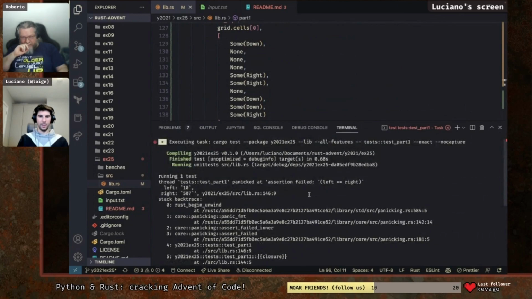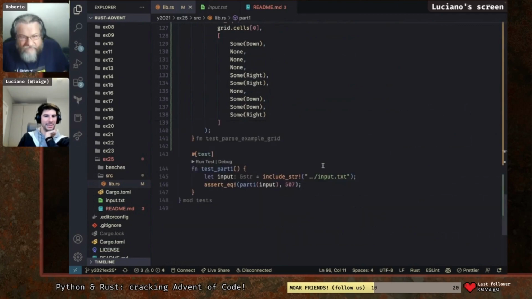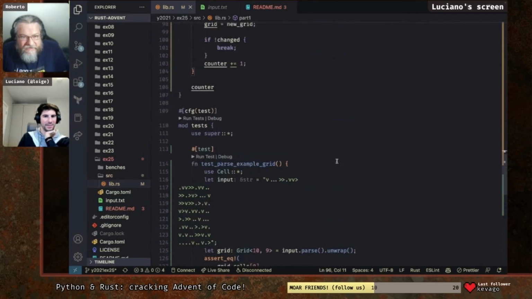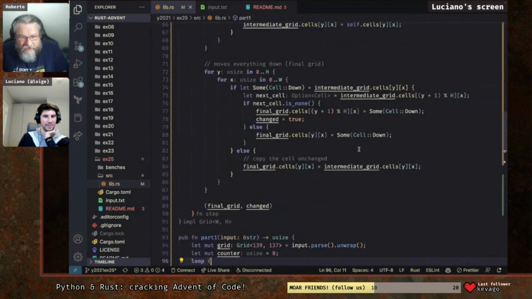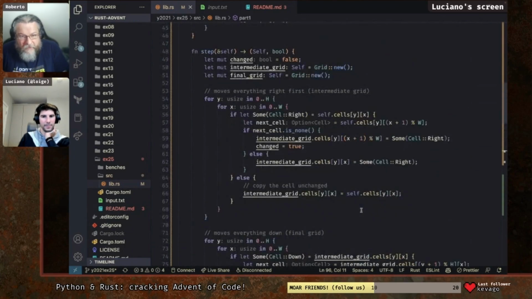Amazing. Yes, explosion. What? Oh, it said that it did 10 loops rather than 507. Okay, this is a problem. Okay, and now we have to debug. Yeah, what's happening here, guys? Let me look, it can only be our step function. Okay, let's start with the first loop. The first loop, say this is the second loop. There you go. Global. Yeah.